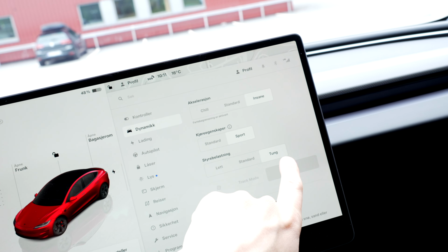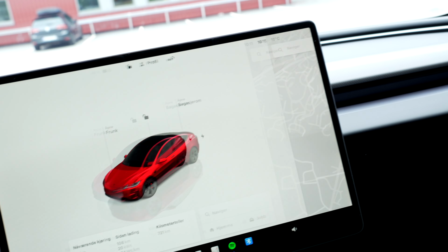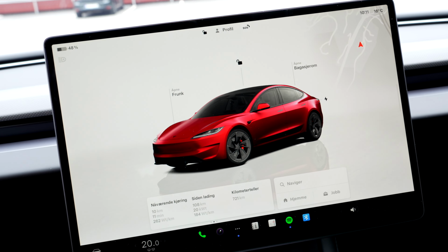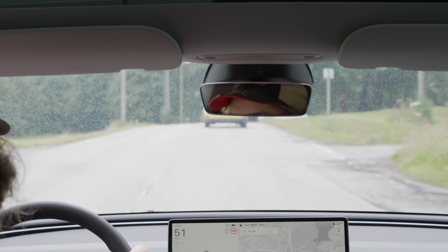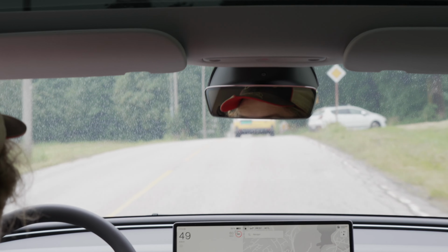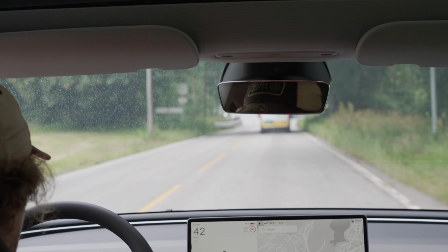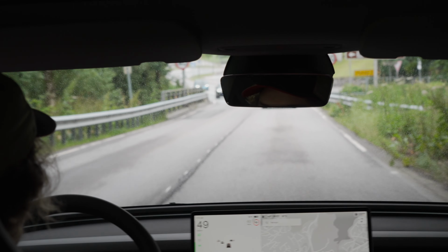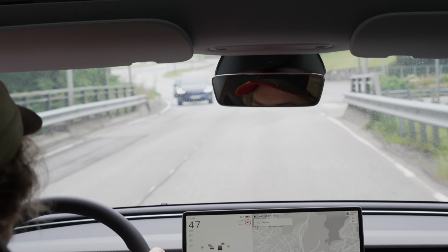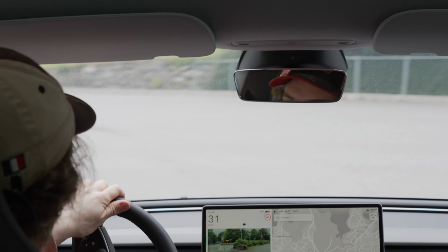You can get through curves at amazing speeds, and you can get out of them at amazing speeds because you have fantastic acceleration in this car, especially down low, and especially I would say down low and then up to like 100 kilometers per hour. It feels great. I wish it had more top power, but as I said, I haven't tested this properly, so I'll leave it to other reviewers to do that. This is our first impressions video.